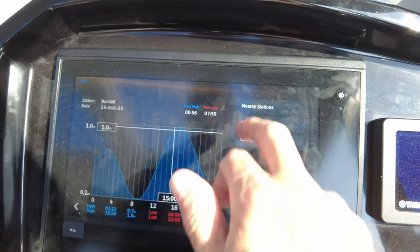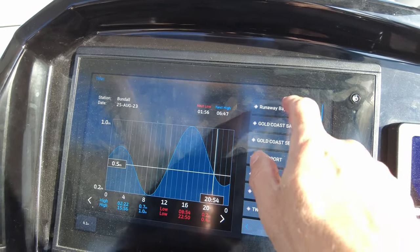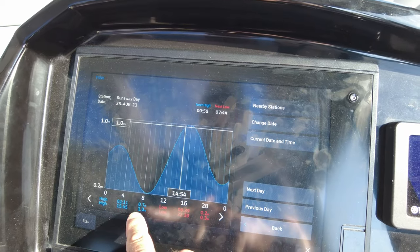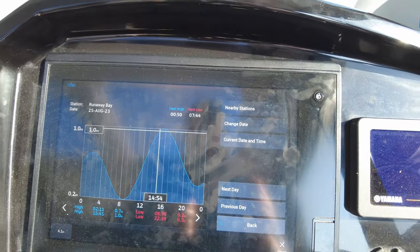The tides are pretty minor - high tide is at 1 metre and going down to 0.3, so not really enough to talk about. Even with 20 knots of wind, we're probably 20 metres from the shore. We're flicking around a little bit but there's no hull noise and it's quite calm as we sit here. Fingers crossed that wind drops overnight and makes it a little bit more pleasant. Almost time for sundowners!